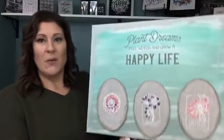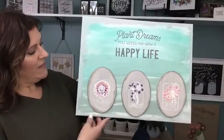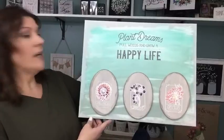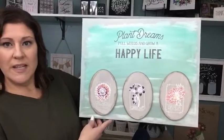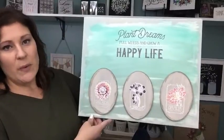So what do you think, you guys? Do you like it? I love it. I think it is super, super duper cute. It's gonna go great back here on my wall. Yay. So cool.